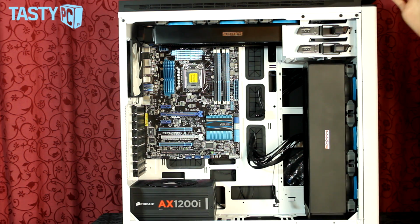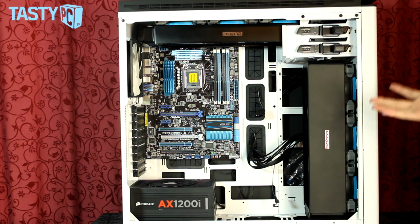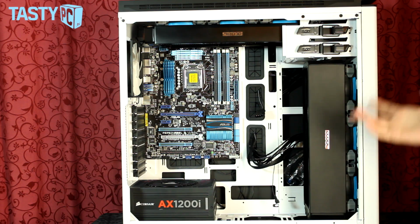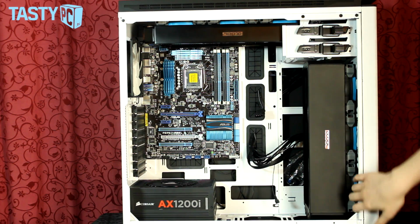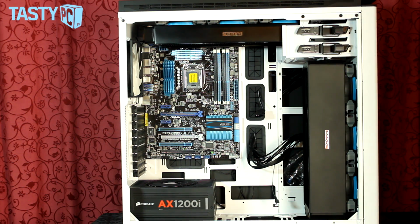So this case, despite all its features on paper, in reality is only really good if you're going to be using 4 200mm fans. So what I would do if I was going to be running this case personally is get some aftermarket noise dampening foam, cover some of the vents, cover the holes here, the holes at the front of the optical bays, and then it would be a great case. It would work well with those modifications.